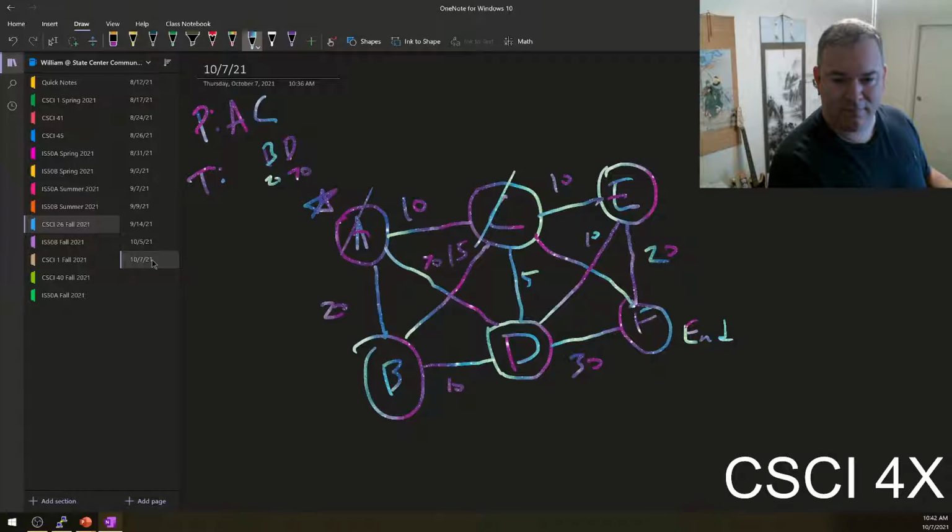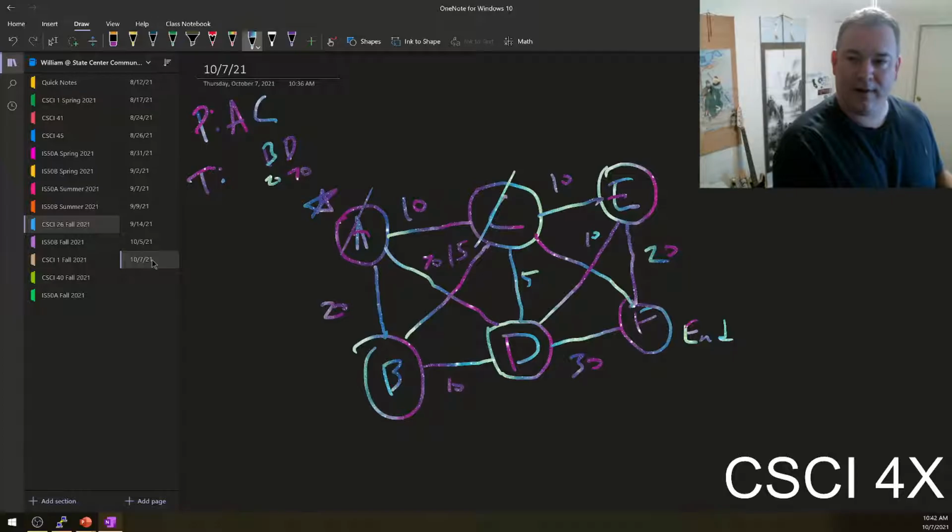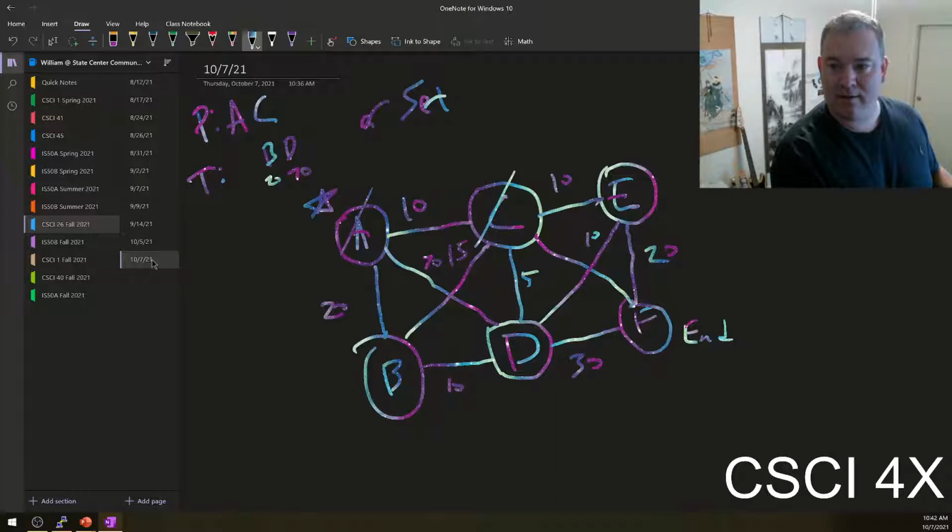Okay. So you can either use a set, and if you're using a set to do this, then you can query the data structure and say, hey, is B in there already? And your code's like, yeah, it's in there already. Okay, what's its distance? 20. Okay, I got a new B coming in here. The new B has a distance of 10, because our distance is 10, right? 10 plus 15, 25. Okay, the one in there already is shorter than the new one. The new one's coming in with 25. Two men in, one man leaves. In this case, the one that's further away leaves.